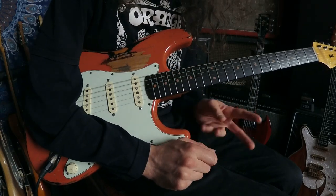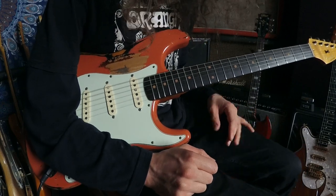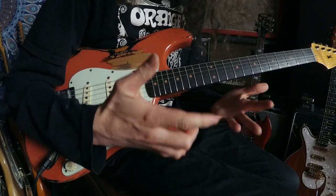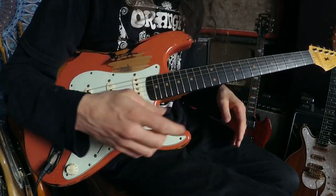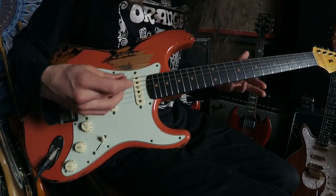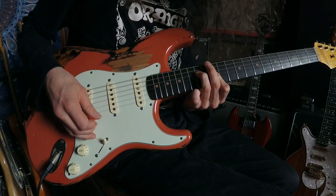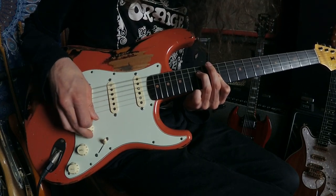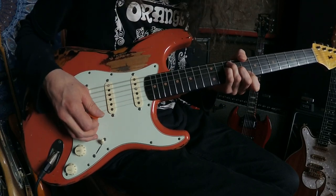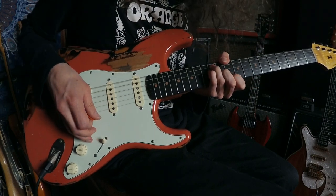Nothing wrong with that whatsoever. It still sounds absolutely glorious. But if I kick on the chorus, it'll warm it up and also give it that pulse, that vroom, vroom, vroom sound. And that modulation, I think, brings the violin alive even more. So this is with the chorus now. You can hear that modulation. And I feel it sounds more like a synth pad, a stringy kind of synth sound, which I like loads.